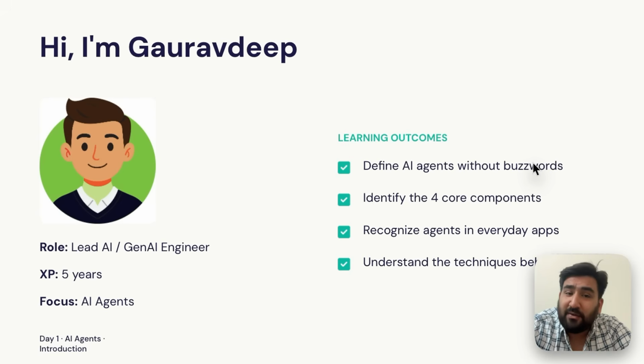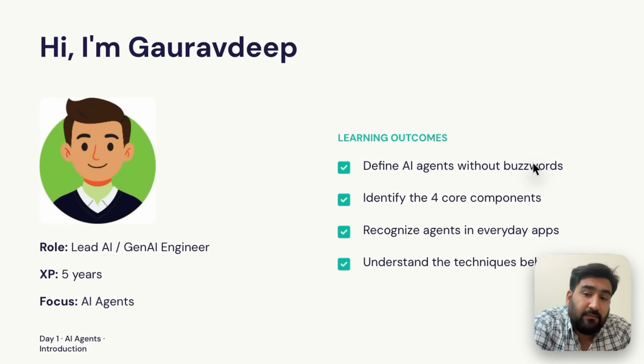That matters because everything I'm going to teach you today is filtered through what actually works in the real world, not just what looks good on paper or in research papers, or white papers. Now look at the right side of the slide. There are four check marks, which I promise you. Number one, define AI agents as a buzzword. You will be able to define what AI agents are after you have completed this session with me.